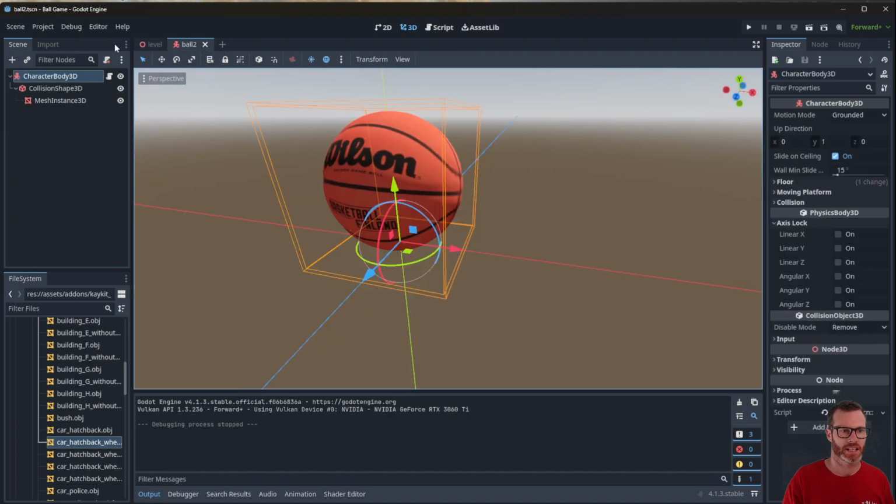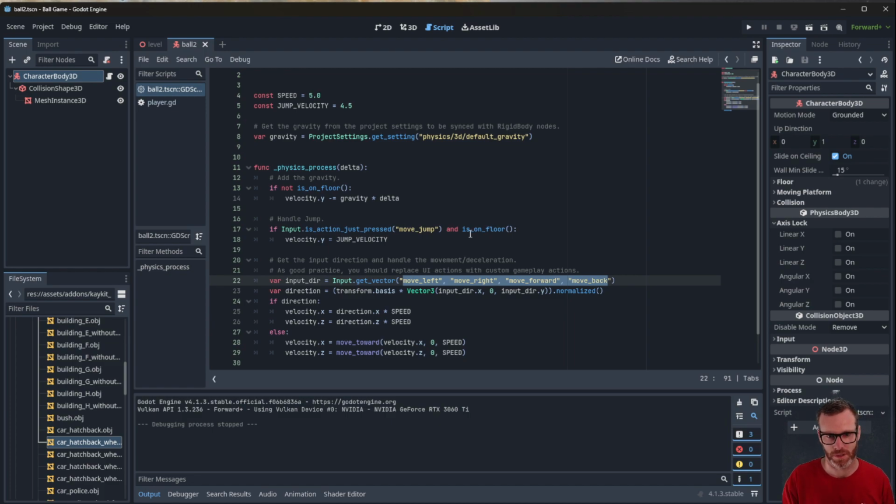And I liked the acceleration style movement that I had going before, even though I wasn't able to get it to work in all directions. Let me make a list because I need to make a list. 1, left and right movement only. 2, bouncy ball. 3, camera follow.